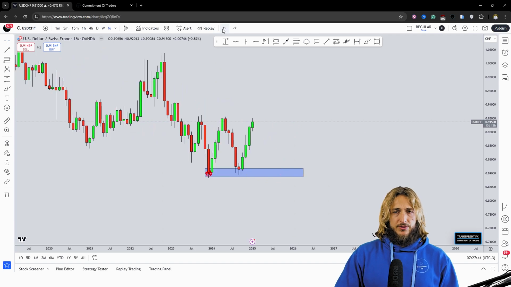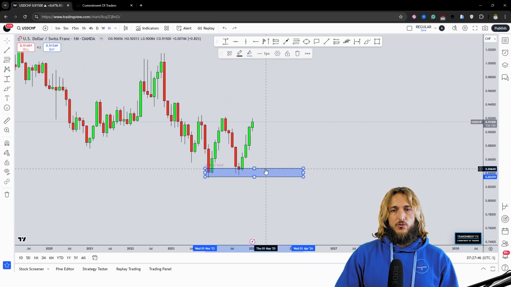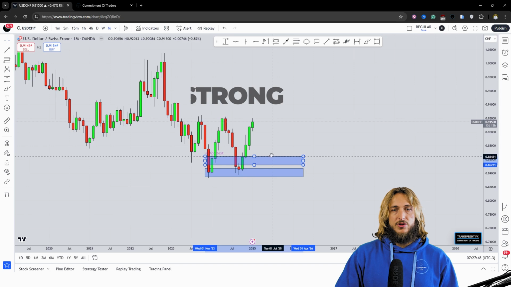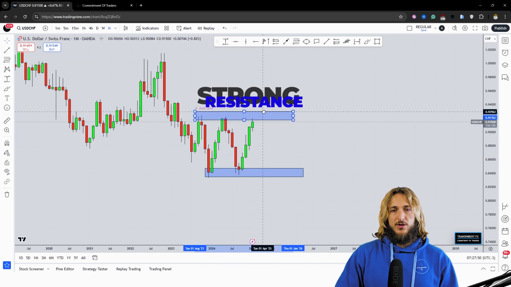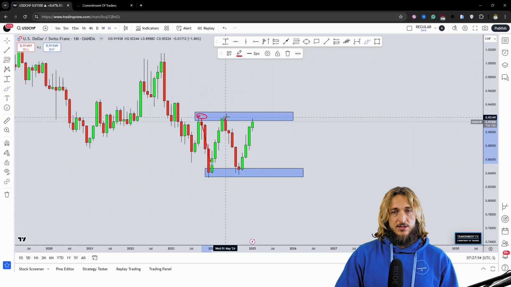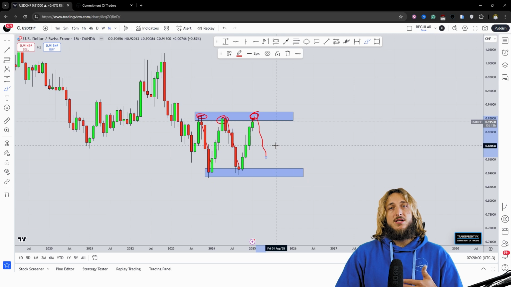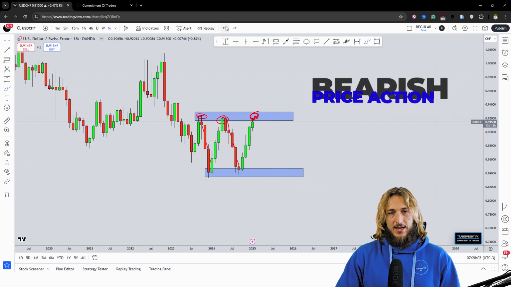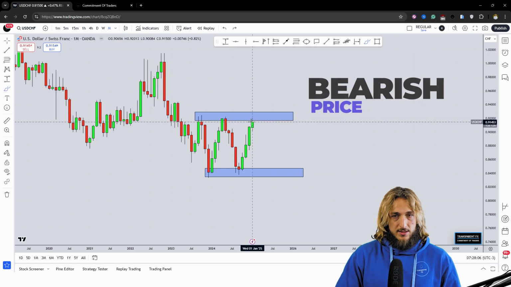Now, what we can notice at the same time is that the market has now reached also the previous high. In fact, from here, this is the level from which we had the resistance that preceded all the rejection to the downside. And as the market is now approaching the same zone, there is definitely the possibility of seeing also here the market react to this level and show some signs of weakness.